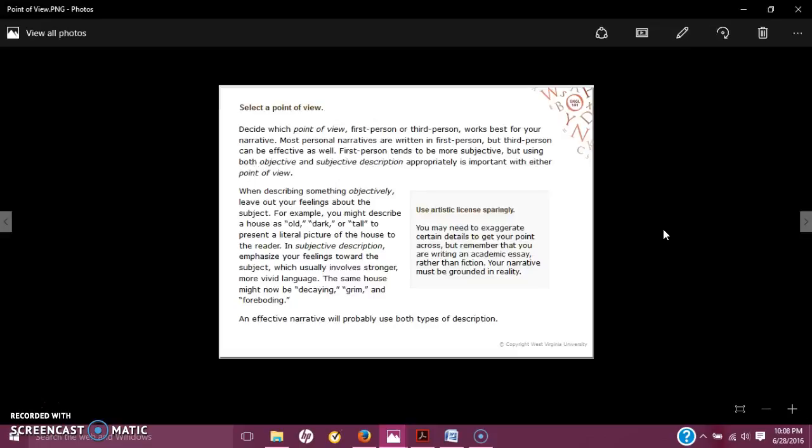This one is a pretty simple concept you've probably heard of before. Point of view is first person, second person, or third person. Second person is the least common, but a lot of creative writers are getting into it, specifically Lorrie Moore also. First person is the most common form for the narrative paper. It's because it's a personal paper. It's a narrative. Okay, that's the genre.